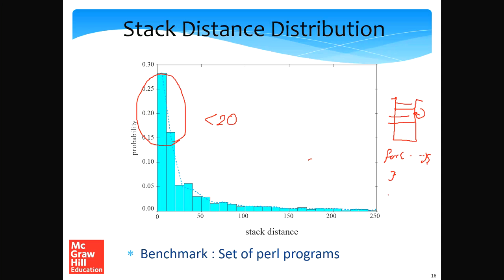Here a similar set of addresses, or maybe the same set of addresses, will be accessed over and over. Then again we'll have another for loop where the same kind of addresses will be accessed over and over. This is exactly the pattern of the way that we write programs, where you call similar pieces of code, similar functions, and access similar kinds of data over and over in for loops and while loops. This is essentially what gives us temporal locality, and thus we have a small stack distance.